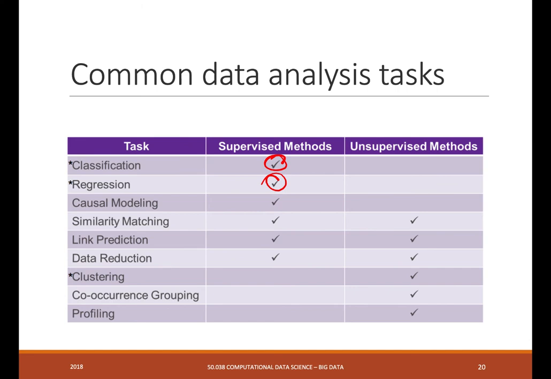We have similarity matching. I do some music research. Finding similar songs is something that Spotify does, for instance. Link prediction: predict possible future links in your network. So if you have a network of people, who might be connected in the future, who might be connected to a product in the future, etc. Co-occurrence grouping: co-occurrence networks are generally used to provide a graphic visualization of potential relationships between people, organizations, concepts, biological organisms like bacteria, etc.